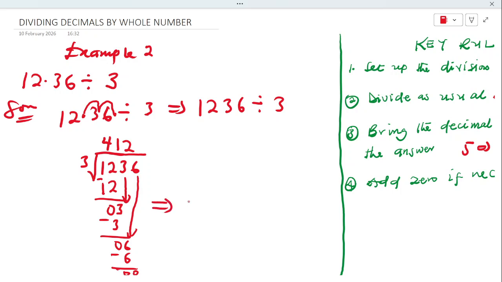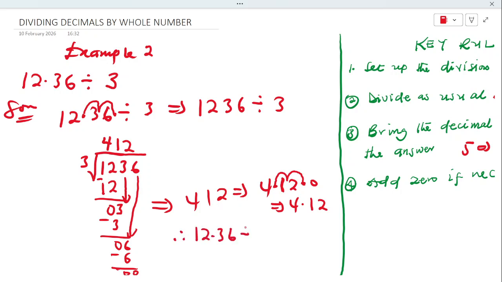So our answer is 412, which can also be written as what? 412.0. So remember, you move the decimal point twice to the right. So now you bring it back to where it belongs by moving it twice to the left. You stand here, then you go 1, 2. So the decimal point will now be here, which gives us what? 4.12.